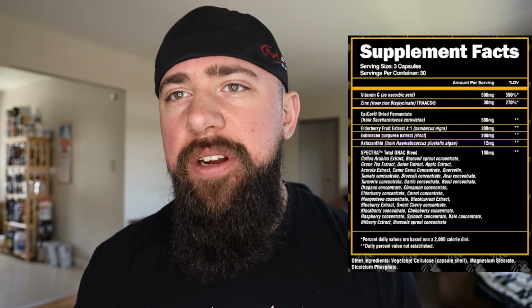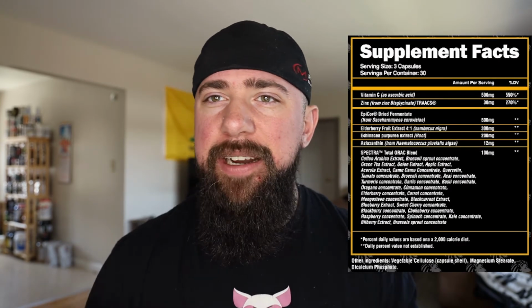After elderberry, we have another ingredient called Echinacea, and Echinacea is one of those products that I'm going to be transparent about. In college, I went to college for dietetics at Rutgers University, and I specifically remember probably two weeks where we spent time learning how to read studies and how to find bullshit in studies. Echinacea was honestly a subject of one of them, where we were talking about how back in the day there had been studies showing that Echinacea could cure the common cold, and we now know that it's not going to cure the common cold. There is no cure for the common cold.